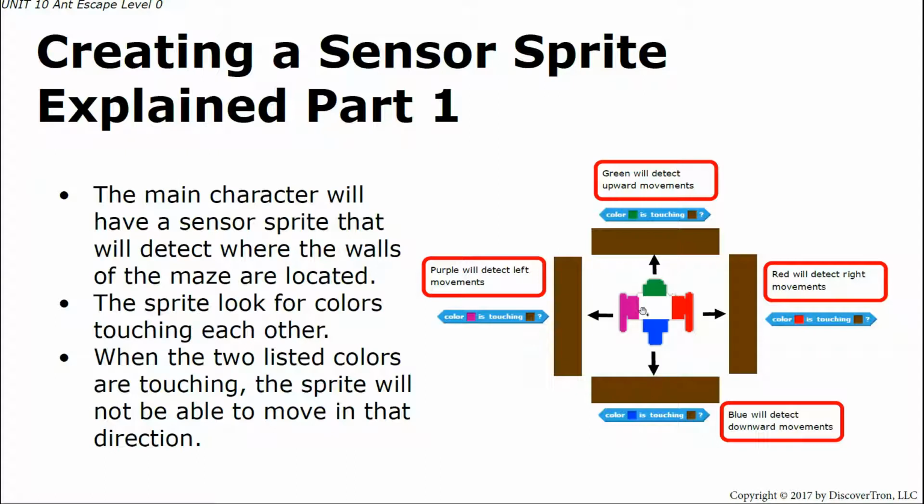So if it's moving left and right, it's trying to move left, those colors match up, we'll tell it to change its X axis position by 0. And the same holds true if it's trying to go right. If it's trying to go up, we'll change its Y axis position by 0 whenever it's making that collision there between these two colors. And the same holds true as it goes down.